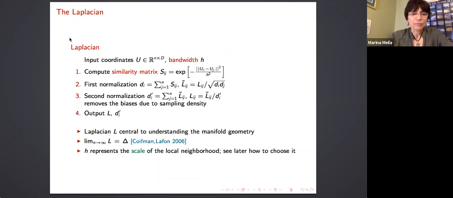This is a slide about the construction of the famous Laplacian matrix. I'm not going to expect you to read it. I want you to see that it's just all matrix computation, but what computations are there is extremely important. And once in a while, I'm going to highlight seminal papers in this field. Coifman and Lafon 2006 is one.